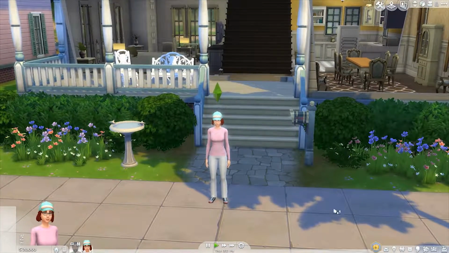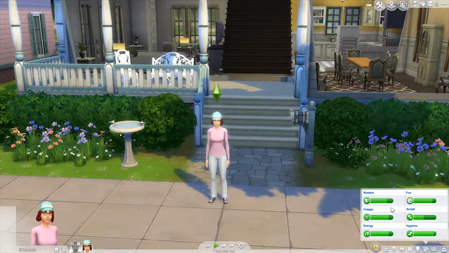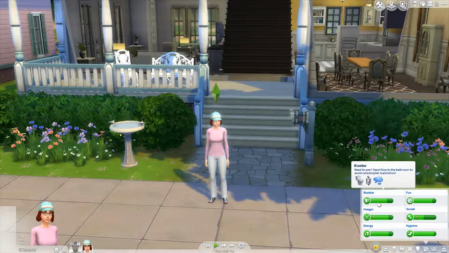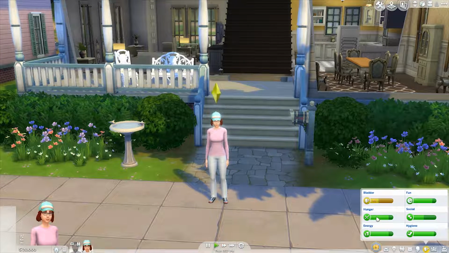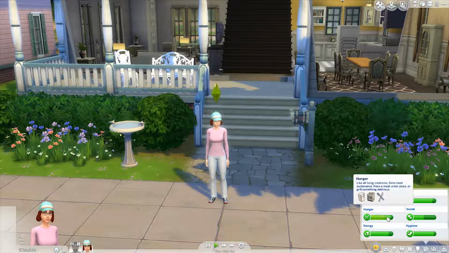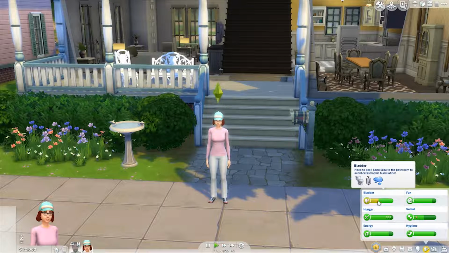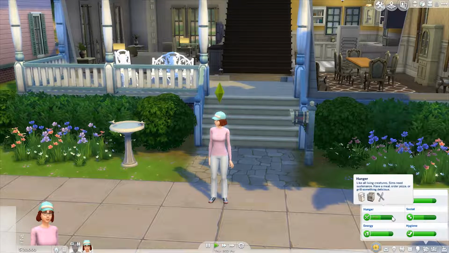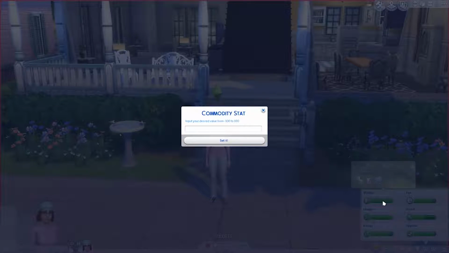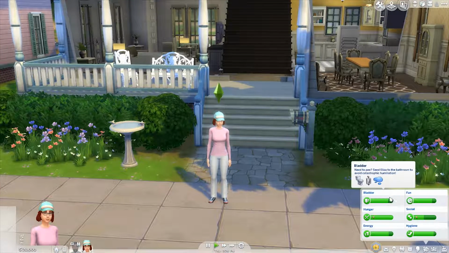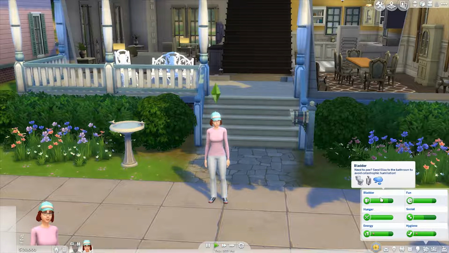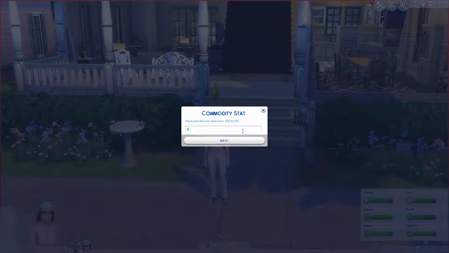So the first thing that I use is the UI Extension Sheet mod. What that does is it allows me to manually and individually mess with her needs. So if I left click on these little sliders, I can slide them up and down as whatever. And if I right click on them, I can put in a value. So if I want to do exactly 50%, it doesn't do exactly 50. You kind of just have to mess with it.